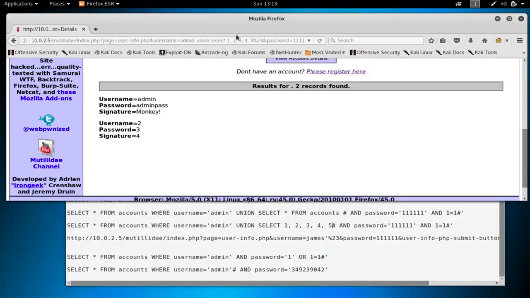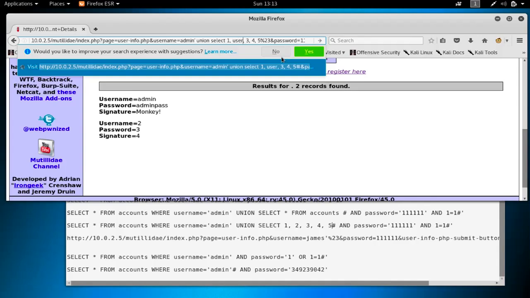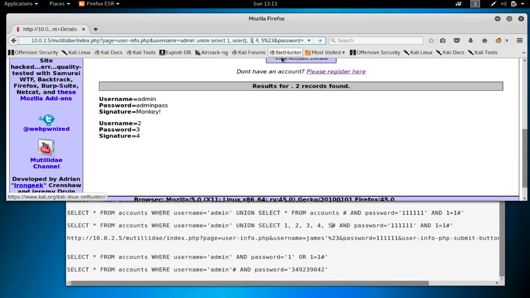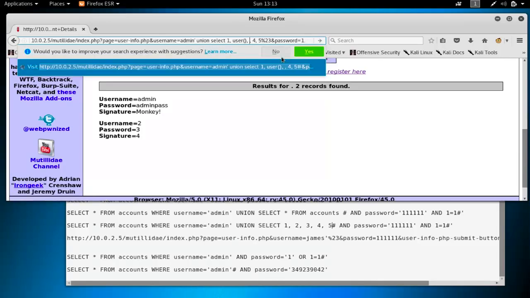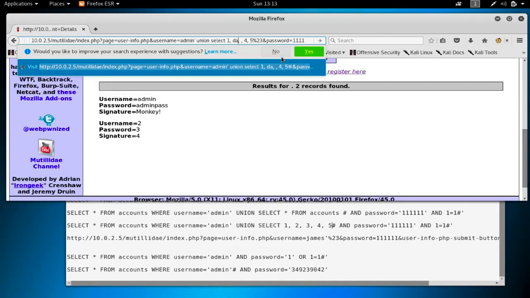So I'm going to replace second with database, third with user, and fourth with version. This works most of the time, and of course some smart administrators might change these names as well, but we're going to assume it's not changed. And the first one is not user, the first one is database by default.